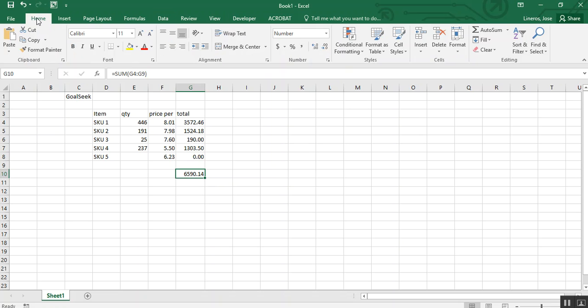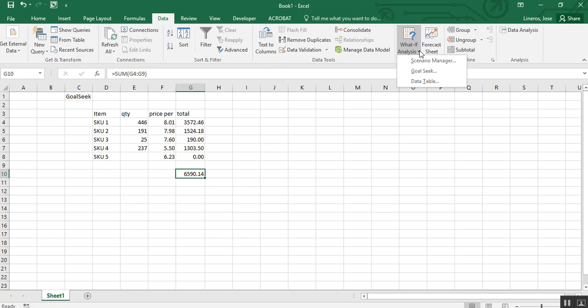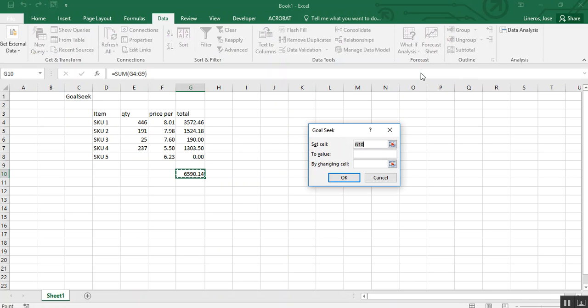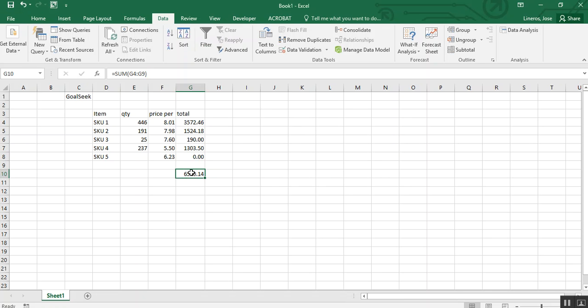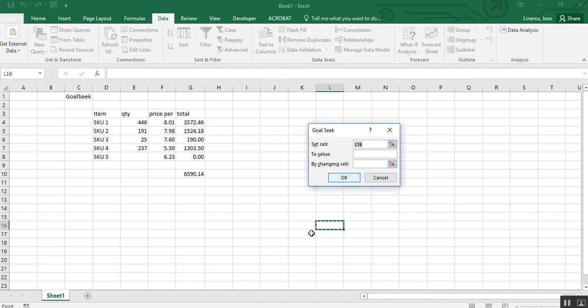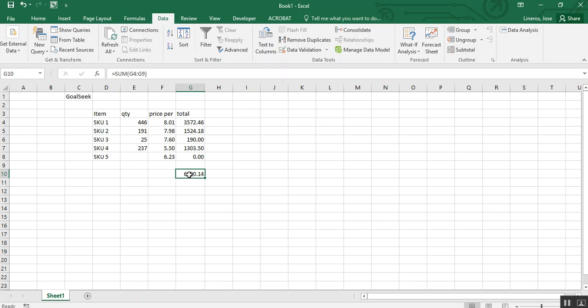This is what it looks like when you're on Home, just so you know. So go out to Data, go to What-If Analysis, Goalseek, and this is really pretty easy. One of the things that will help you when you're using Goalseek is to go ahead and get on the total line. Don't start way out here, because then after you hit What-If Analysis, Goalseek, you're in the wrong place and you'll have to click here and come here. Don't even bother with that. Begin Goalseek in the right place. Start in the total, and that just saves a step.